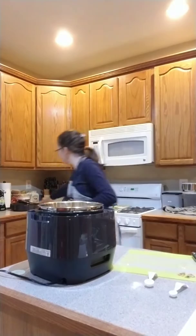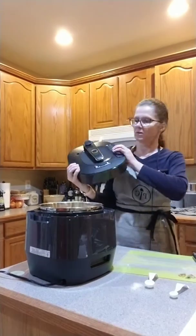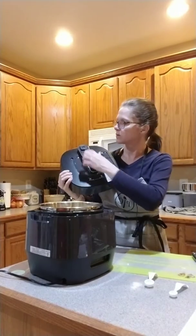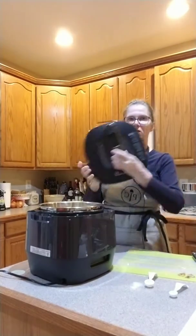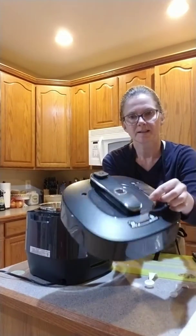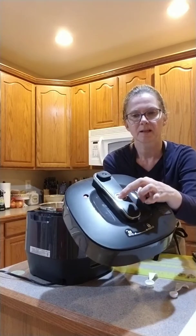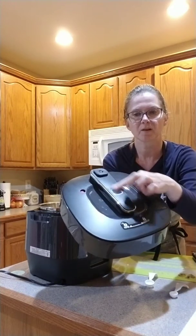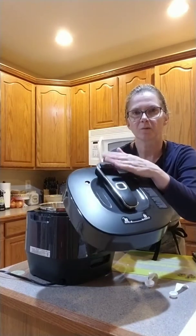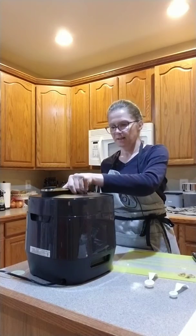So let me get my lid. Now, one of the things that I told you last time, you need to make sure that the clouds are going the same direction. In addition to that, I'm not sure if you can see it, but that little button is kind of not flush with the top of the lid. So you need to make sure the button is flush. Make sure you can rub your finger over it and feel it, and that will make this sit properly. So then I'm going to put on my lid.